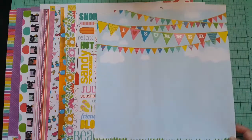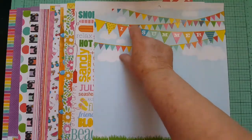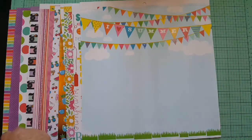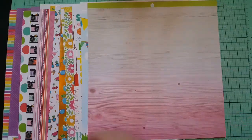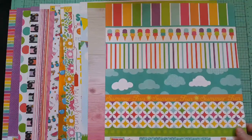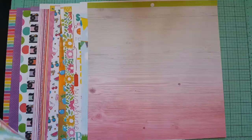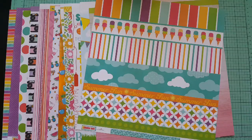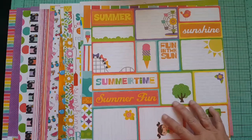Then an old paper — five years or older. This is a really old paper from one of my paper pads. It's got a treatment on it, really smooth, and it says 'I Love Summer' — I thought that was cute. A wood grain paper from a paper pad, kind of an ombre wood grain border strip. This is from Summer Days, really bright — the back is a front sheet so I can't use that side. Next was a cut apart, also from Summer Days, really cute — it says 'summer, ice cream, fun in the sun.'